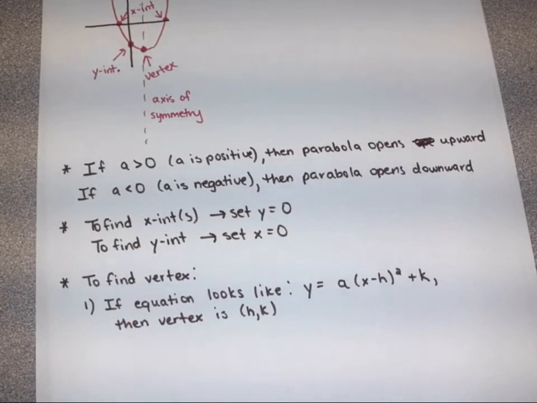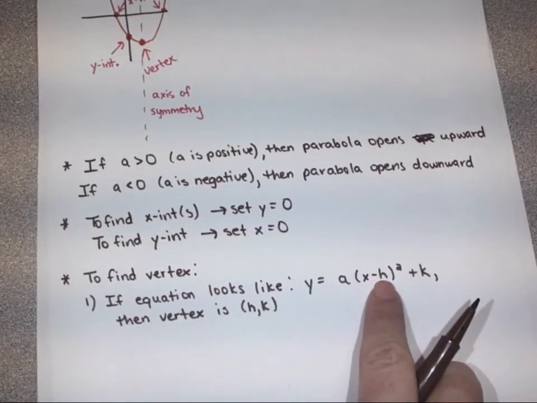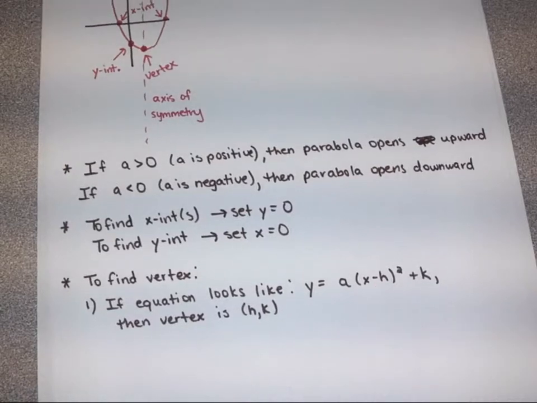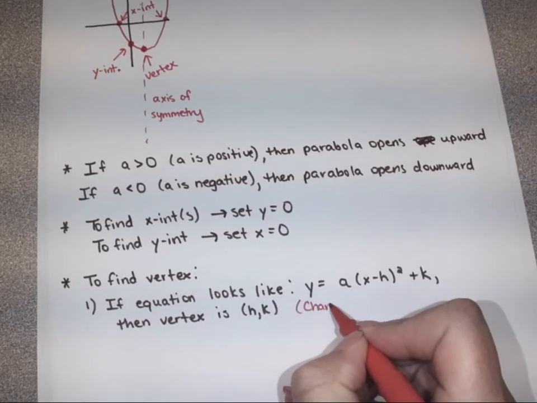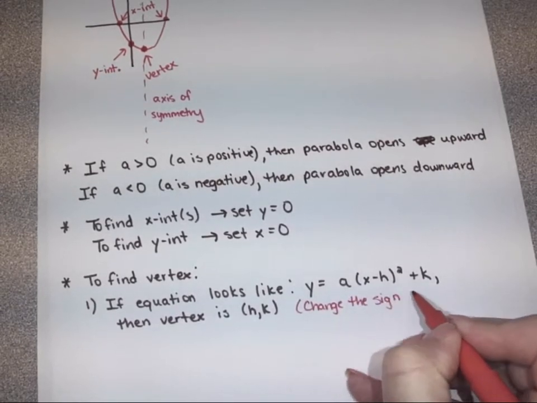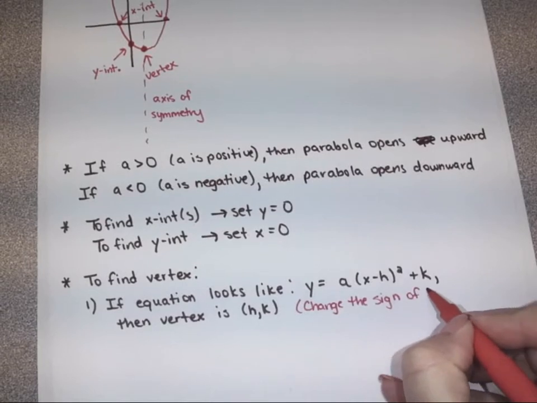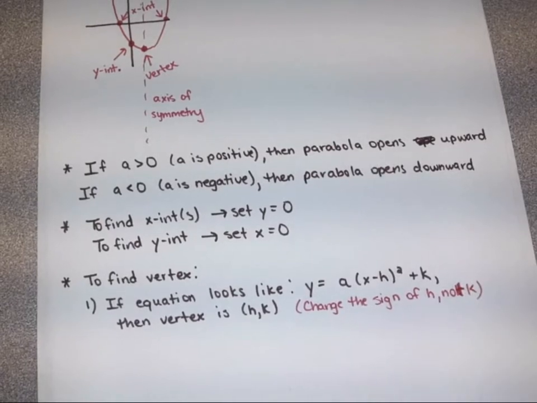All right, so notice that if it's in this form, it's still squared, so we know it's a parabola, okay? But you just pull the numbers out. So notice the change here, though. This has a minus sign, okay? So I'm going to give a little note here. You're going to change the sign of H, but not K. And the reason you change the sign of H is because there's a minus in the formula. I can't write today. That was supposed to say not K.